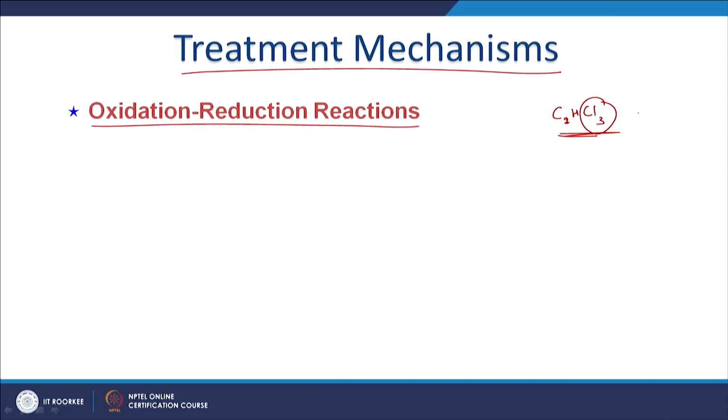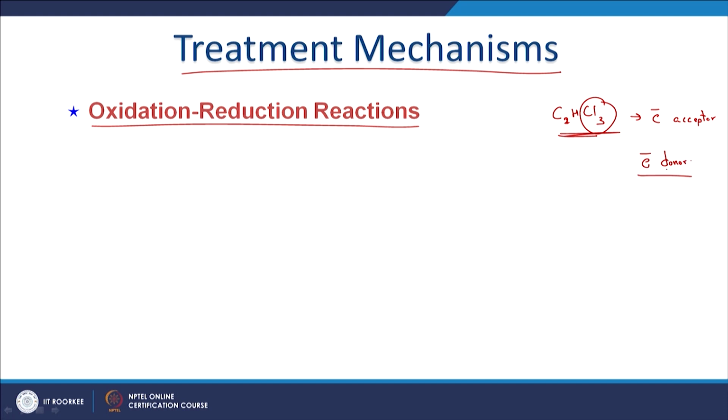So what do I want to do? I want to remove that Cl now. How is that going to happen? Again, through reducing this particular compound. As in, this is an oxidized compound, so I need to reduce it, or I need to provide a source of electrons, right? So this compound is an electron acceptor, so I need to provide an electron donor.